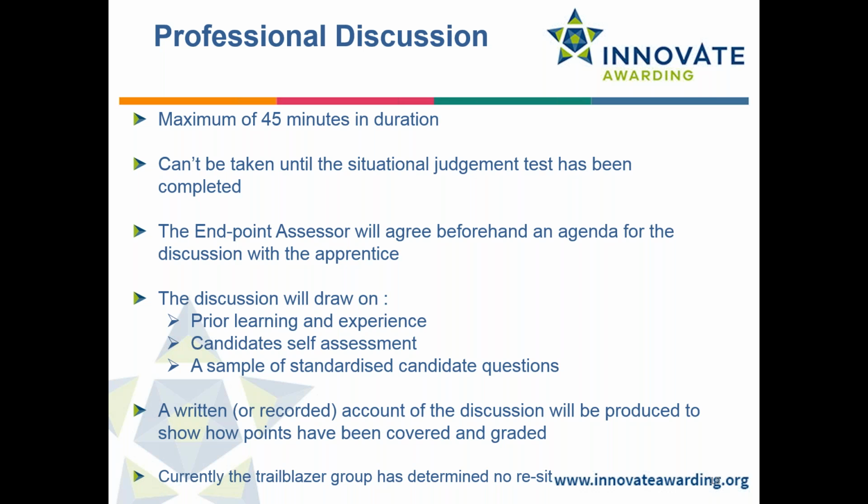And that is a significant element of what that apprentice would need to do and be able for our assessor to be able to draw on. The assessors would agree a list of areas and points through an agenda that they wish the candidate to cover, and this agenda should be received by the apprentice in advance of the discussion. That's an important element, and that's why, in relation to the journey, we need to give some really good, clear guidance on the indicative timescales that will take, and allow our assessors to produce the appropriate agenda for the apprentice.